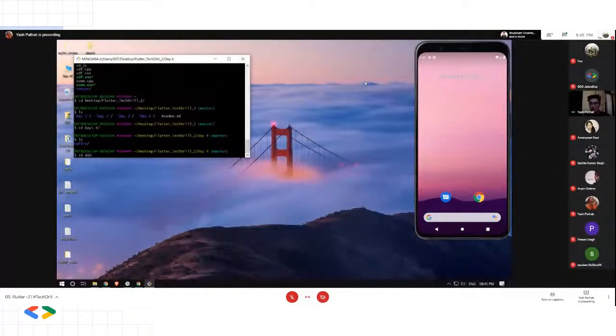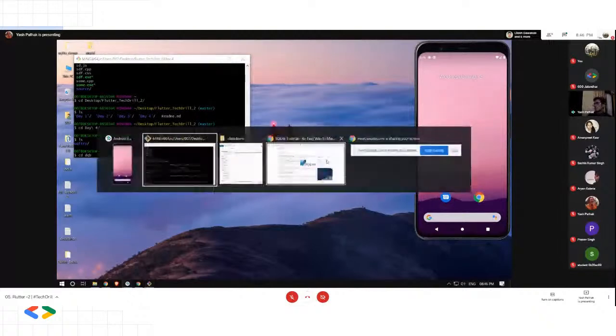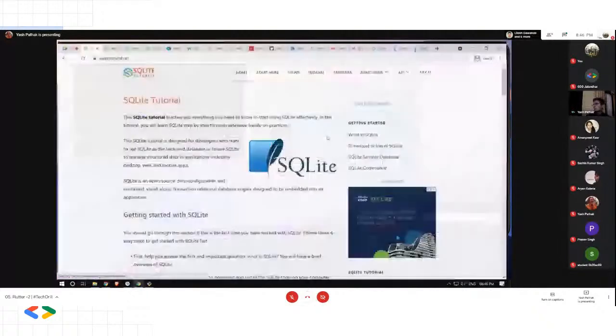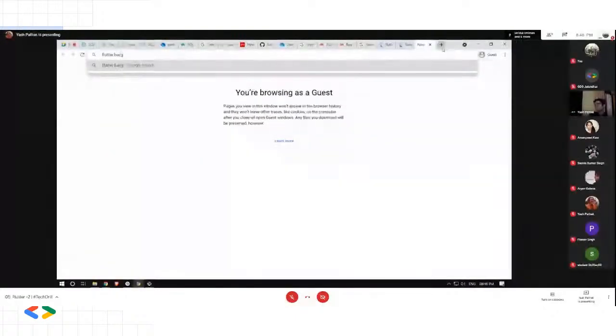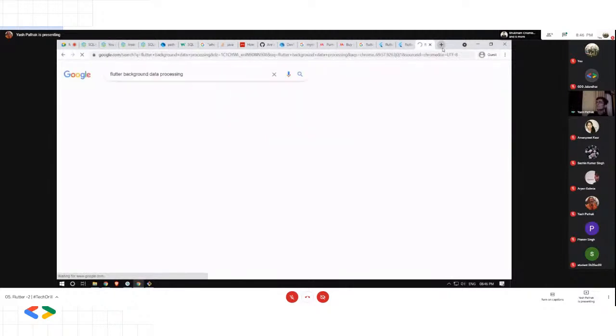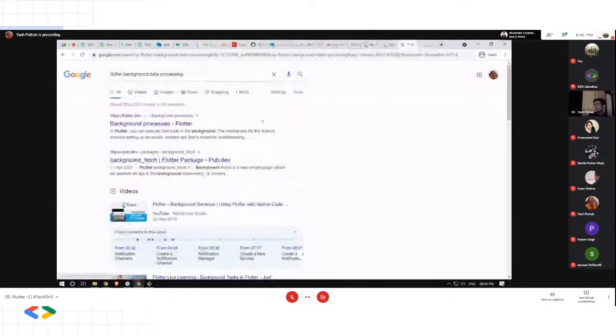Or you can just create a synchronous task as well, like processing a particular piece of data. But if you want to do it in the background, then absolutely you have to use async. There's actually context switching in Flutter, which allows you to do things in the background. Background fetch and background processes, Dart has its own code written.